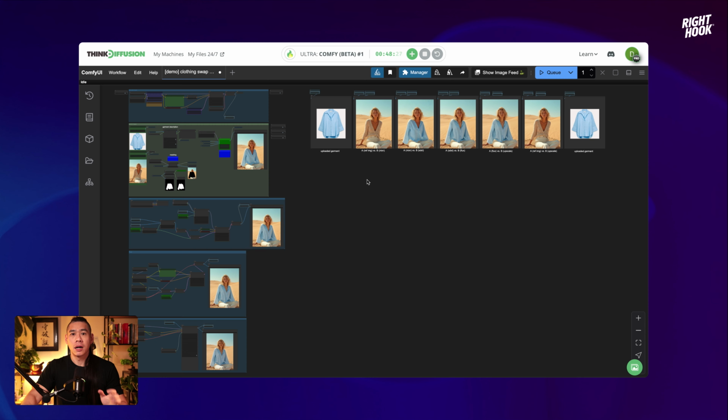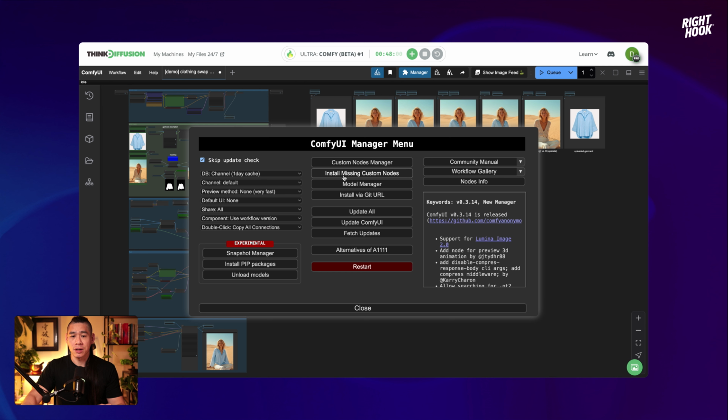Here we go. All right, so what we're seeing here is the workflow in ComfyUI. If you want a copy of the workflow for yourself, I've added a JSON file in the description below so you can get it for yourself. When you take that JSON file and drag it onto your ComfyUI, you may get a bunch of missing nodes notification errors. What you want to do then is go into your manager here and install any missing custom nodes.